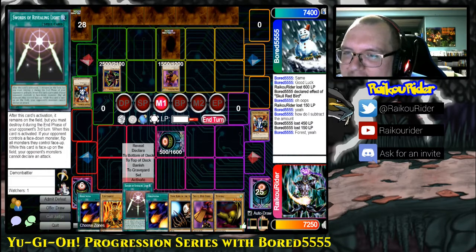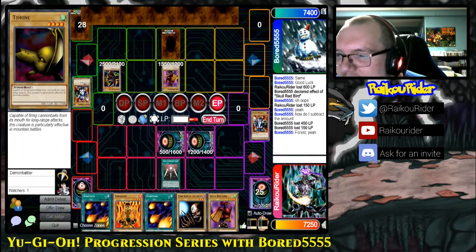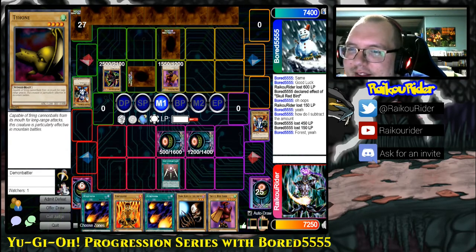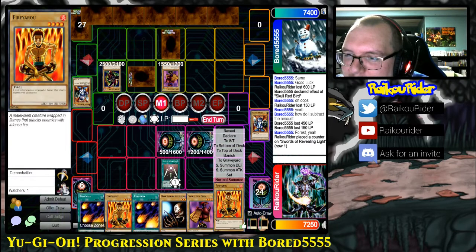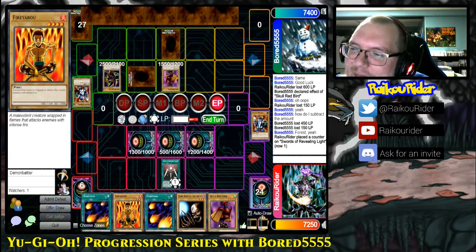Well, I do have Swords of Revealing Light, though. So that'll hopefully give me enough time to find an answer. Go ahead. Alright, that's one turn on Swords. Draw for turn, standby, main. No answer for the Dark Magician. Go ahead.